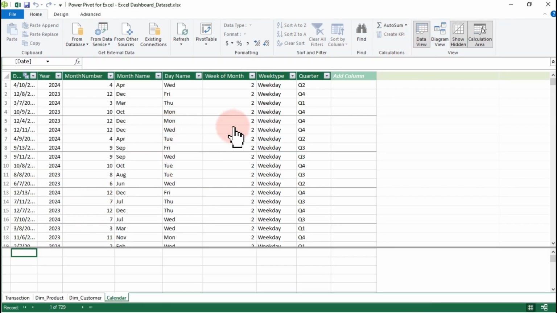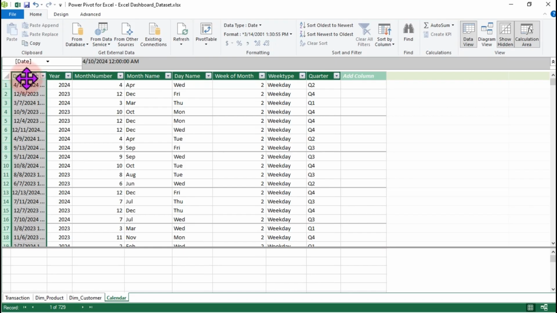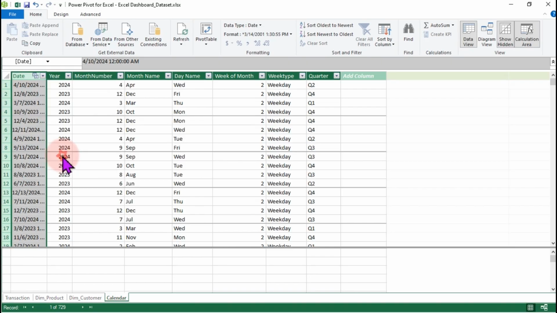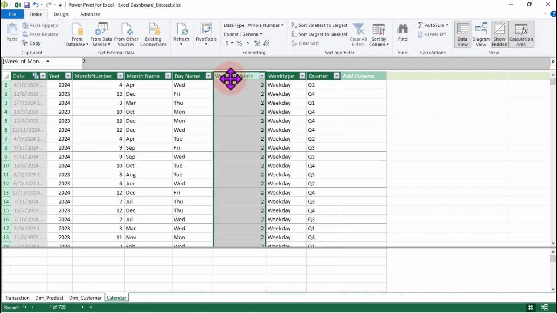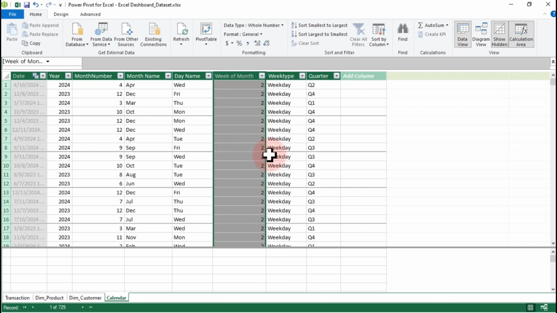From data view right now, I'm going to hide what I don't need. So from this particular table here, what I don't need is this particular date column. It has been used to actually create connections. So right click and click on hide. So here is hide from client tools. It has been hidden. I don't need to use this number. I can click on hide to have it hidden. So the month number here is for a reason. Let me quickly show you why I have this particular month number right in here.